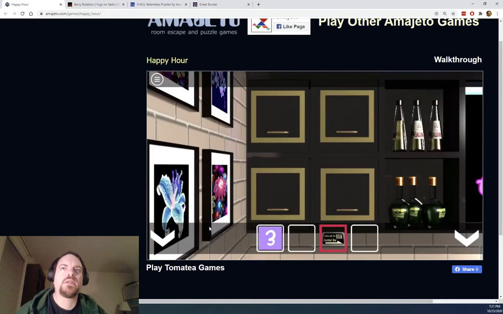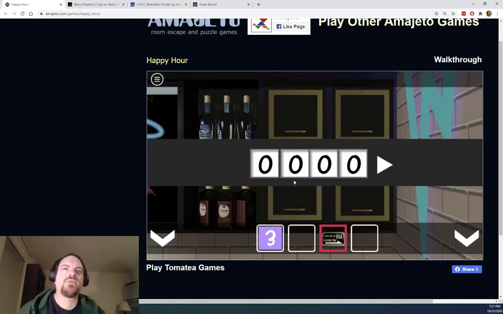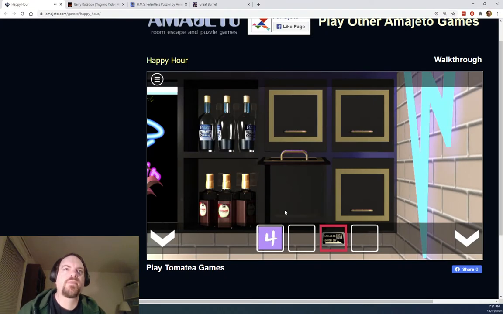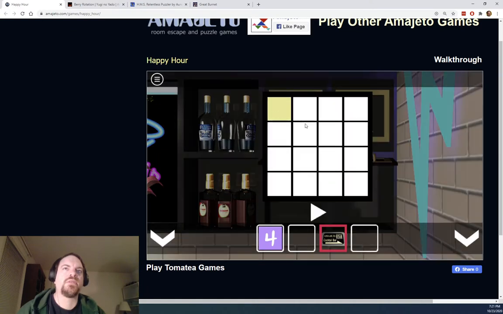Okay. Get the numbers, I think, from this one. So the upper left is a 3. Lower right is a 5. Lower left is a 6. And the upper right is 8. So I think this 4-digit number. 6, 8. Okay, I am looking for more colored things. This pants.